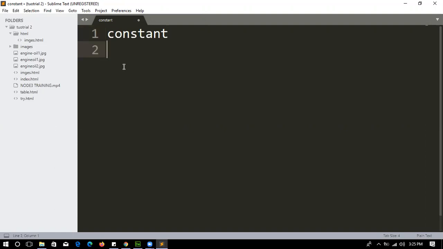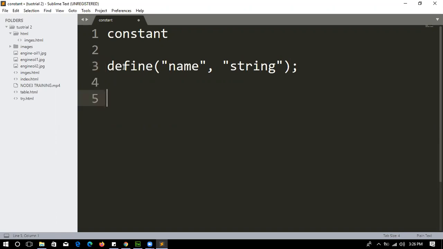You saw that we can create a constant by using the keyword define, then brackets, then the name of the constant that you want to create, then the value that you want to give to it, giving it a string, number, integer, or anything like this. So we can create a constant like this, and we can call the constant by the name.